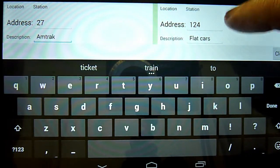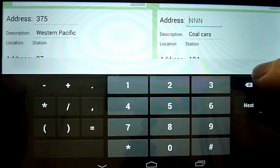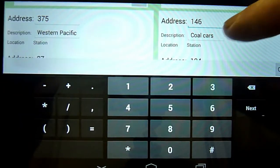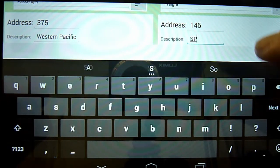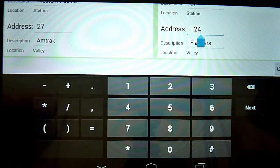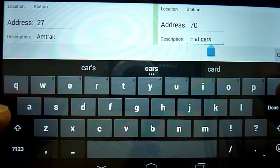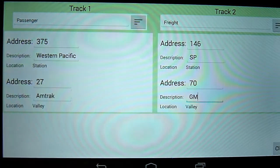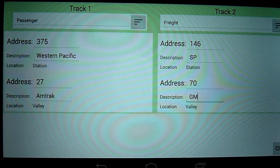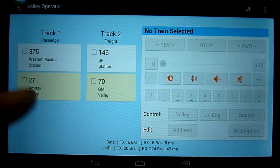Amtrak, voila. Now the second one, track 2, which is the outer one. First one is 146, and that's a Southern Pacific. And so SP, and the second train is going to be the GM1, so that's 70, and let's put the GM. Okay, so we're good here. So as we can see, we have our 4 trains, 2 passengers, 2 freight, so I close this. Okay, so now we have our 4 trains which are set up here.